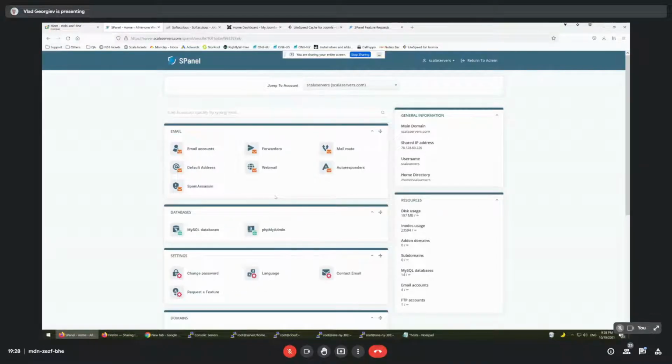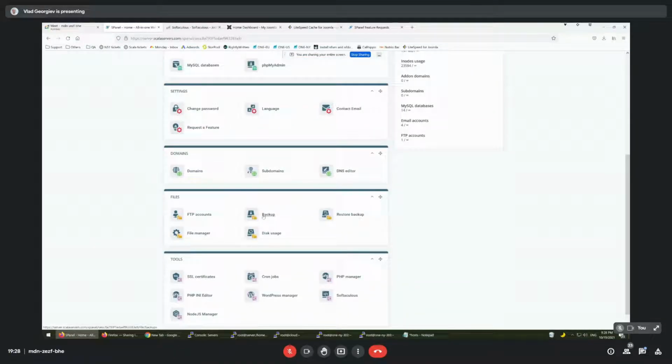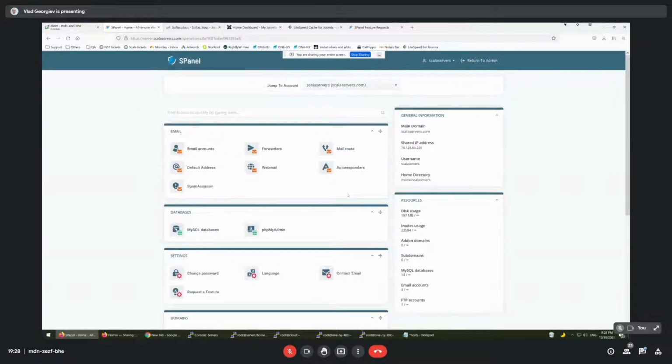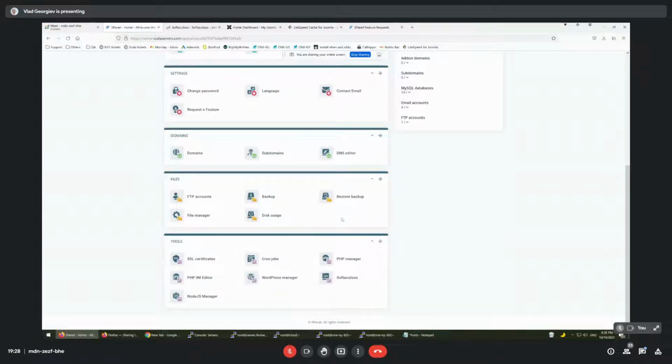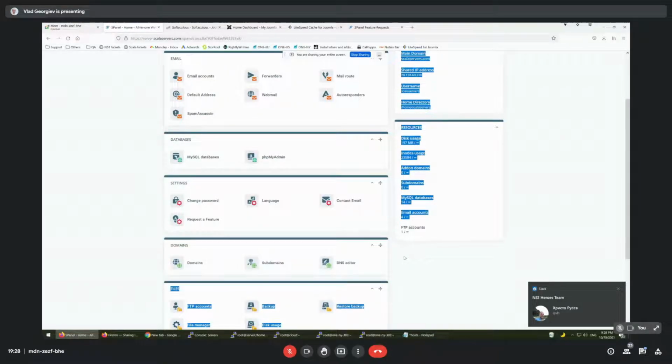Something more interesting that I can tell you about sPanel is that it comes with its own backup system that will automatically archive your data, the whole server, to a remote backup server that is always in another data center. We don't store the backups in the same data center because most likely most of you know what happened some months ago with a huge data center where the backup servers and the production servers just got burnt in a fire.